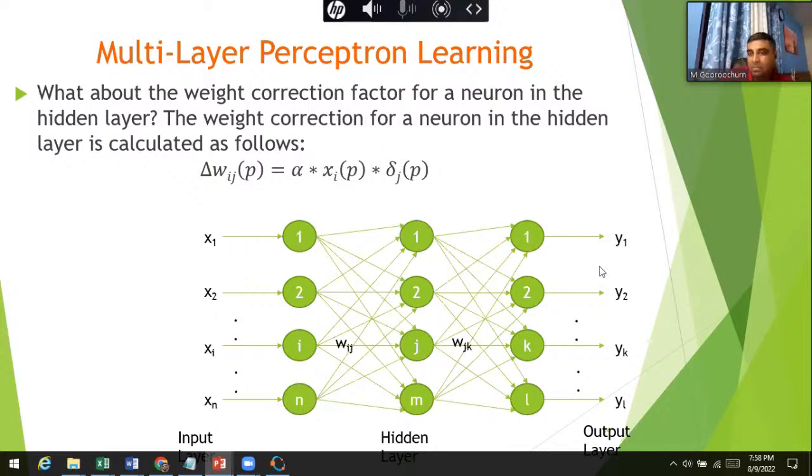Is by back propagating all the error gradients back towards the input going for the hidden layers. So it means I'm able to estimate now the deltas for the hidden layers. And once I have the deltas, I'm able to correct the weights because this is what this is showing. So this is basically how the back propagation works.